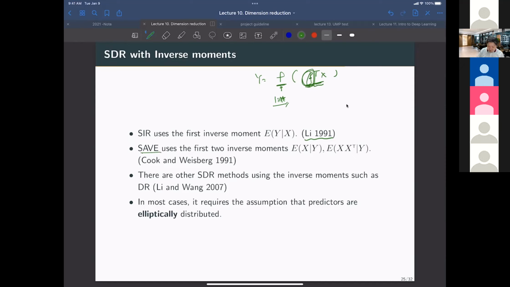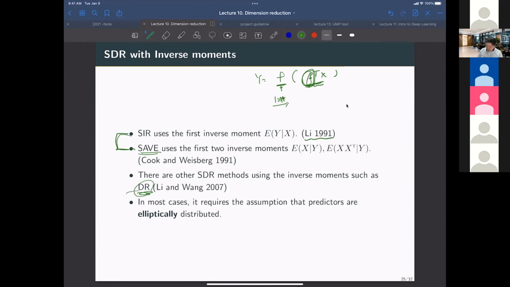And there's another method called directional regression, which is a combination of SIR and SAVE. SAVE uses the second inverse moments, but it doesn't work well when the true relation is linear. The directional regression addresses the issues that arose from SIR and SAVE.